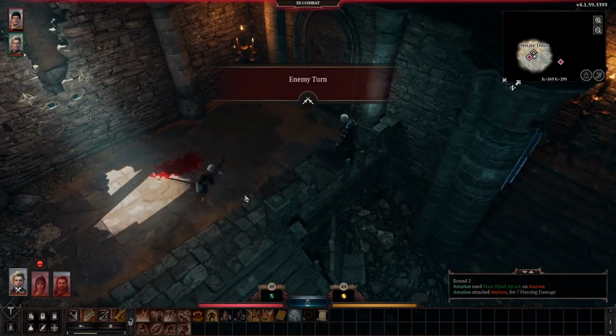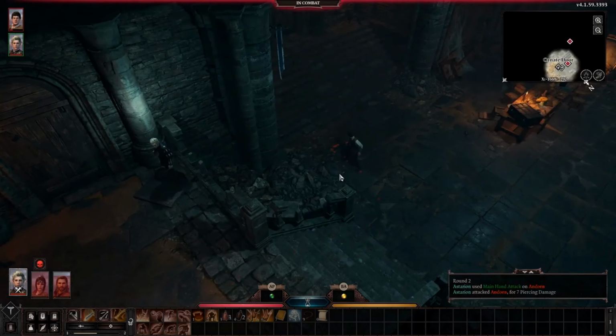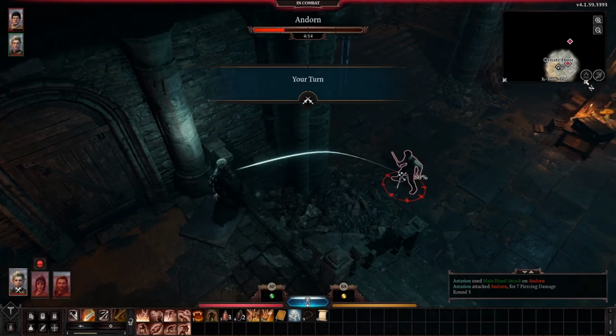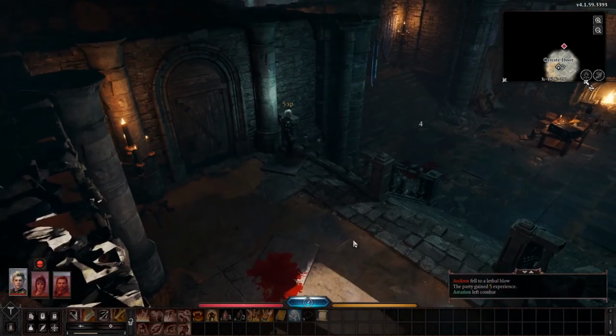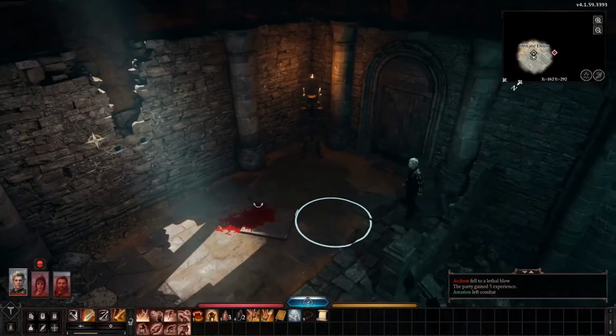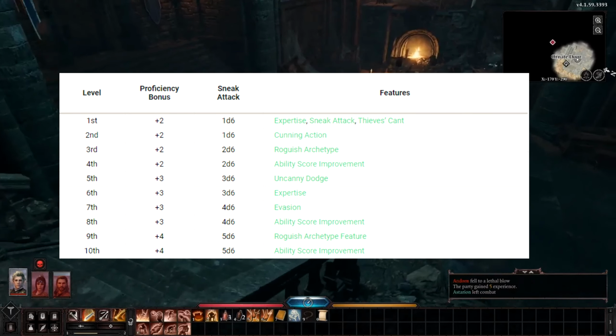I think probably the most common that people pick is thieves' tools and stealth, because having expertise in them is very, very good. Also at level 1, you gain the most iconic rogue ability, which is Sneak Attack. Once per turn, you can deal additional damage to a creature if you have advantage on the attack, or if you have an ally within 5 feet of the enemy you're attacking. To gain this, you have to be wielding either a ranged weapon or a finesse weapon, and the amount of additional damage is shown on the table that I have up right now.